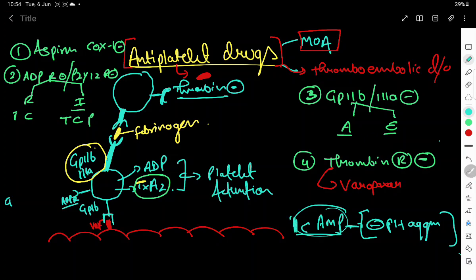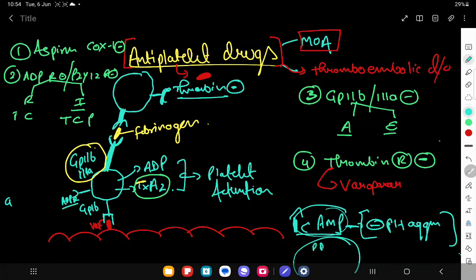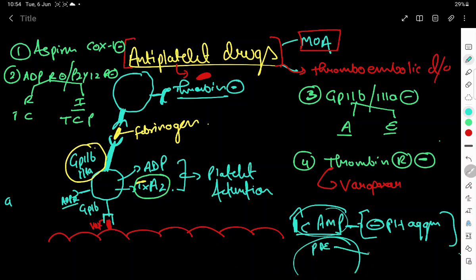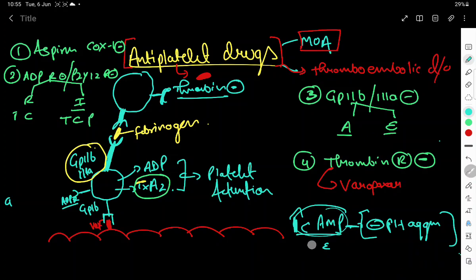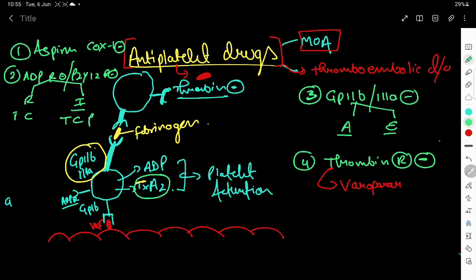And how are we going to increase cAMP inside the cell? So we have a molecule, phosphodiesterase, that degrades the cAMP. Okay, so by blocking the phosphodiesterase enzyme, we can indirectly increase the level of cAMP. So the molecules that block phosphodiesterase are phosphodiesterase inhibitors, and the drug included in phosphodiesterase inhibitors is dipyridamole. So the fifth class of drug we have is dipyridamole, and this drug is a phosphodiesterase inhibitor.